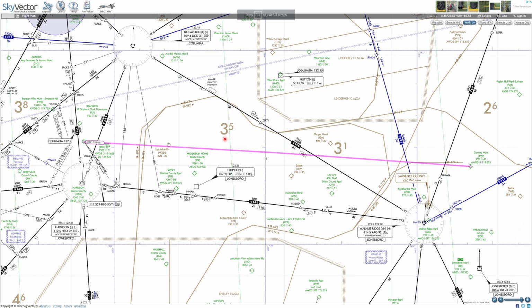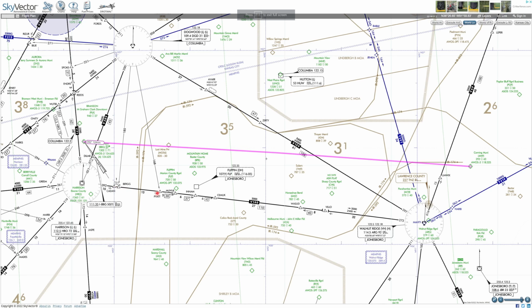If I know that icing is forecast along that route, if I know the freezing level is going to be at or above about 4,000 to 5,000 feet, a better option for me might be to go Branson direct to Harrison VOR, then take Victor 140 over to Walnut Ridge, and then go from Walnut Ridge direct to Cumming Airport. And that opens up lower altitudes to me.